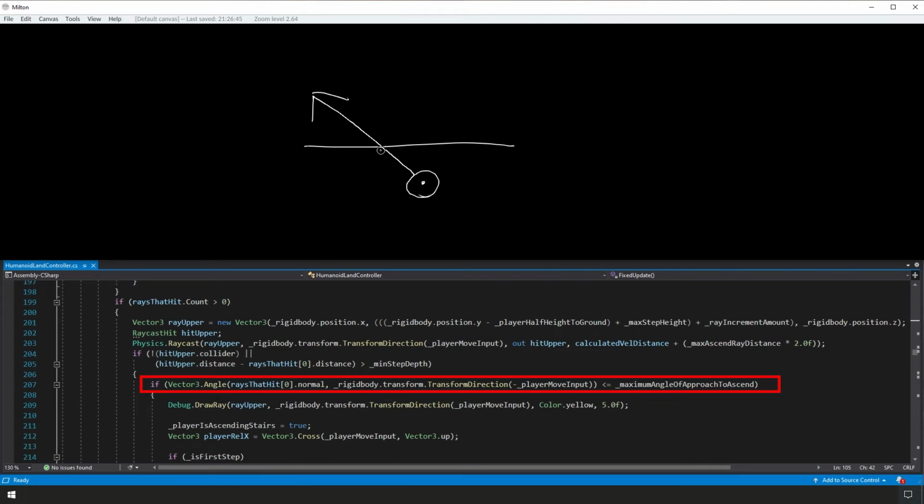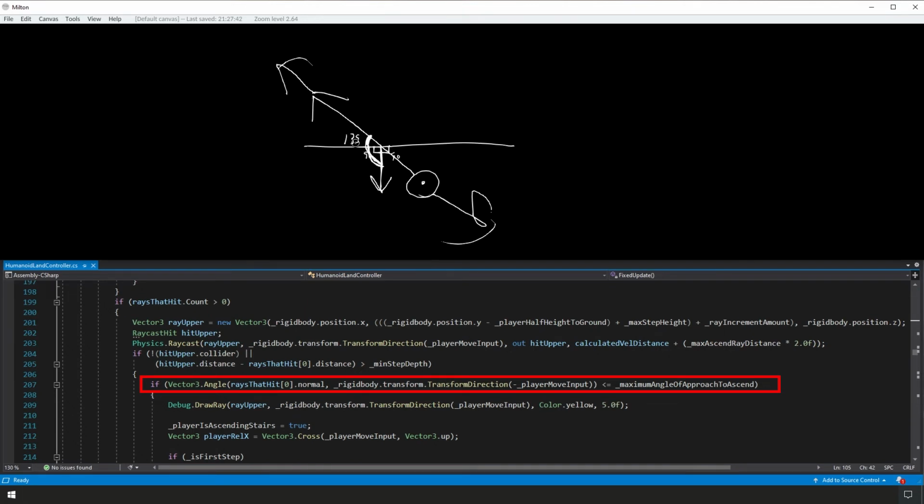normal of this stair, for example, is going to be perpendicular to the face that we hit. So in this case, the normal is this direction here. Again, perpendicular means that it's both two 90-degree angles here and here. And again, the reason why we have to reverse the direction is because we don't actually want this direction here. We want this direction here because we don't want this angle, which, say this is a 45-degree approach.